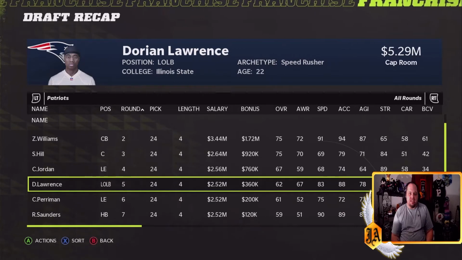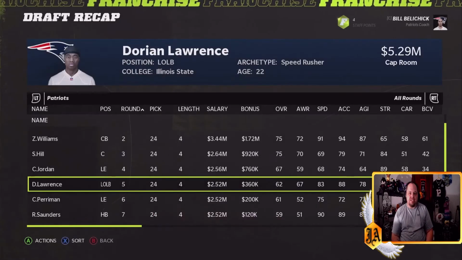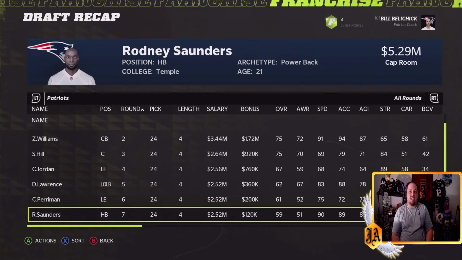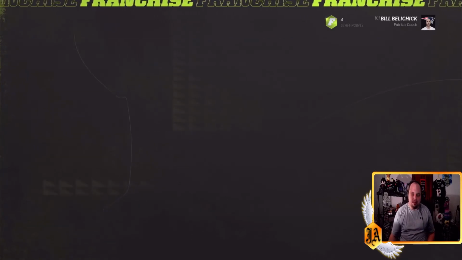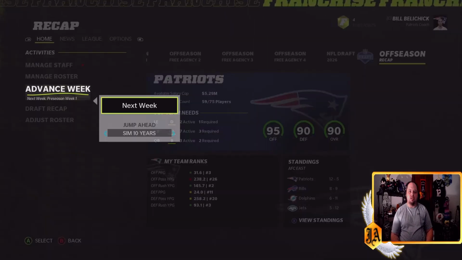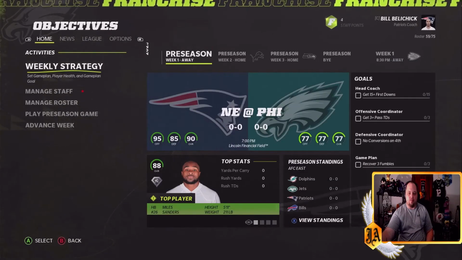Then we got some backup for Montez. And then this guy had the highest combine grade left in the 7th round, so absolute dud. But thought I'd give it a shot. But it's all or nothing, year 5.